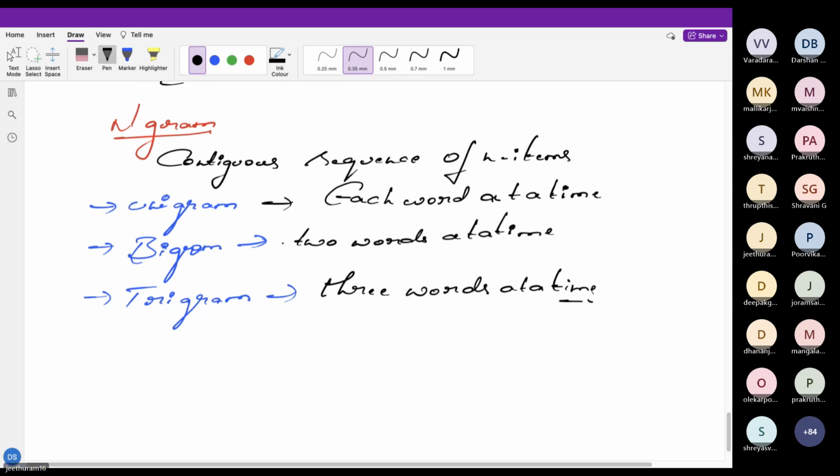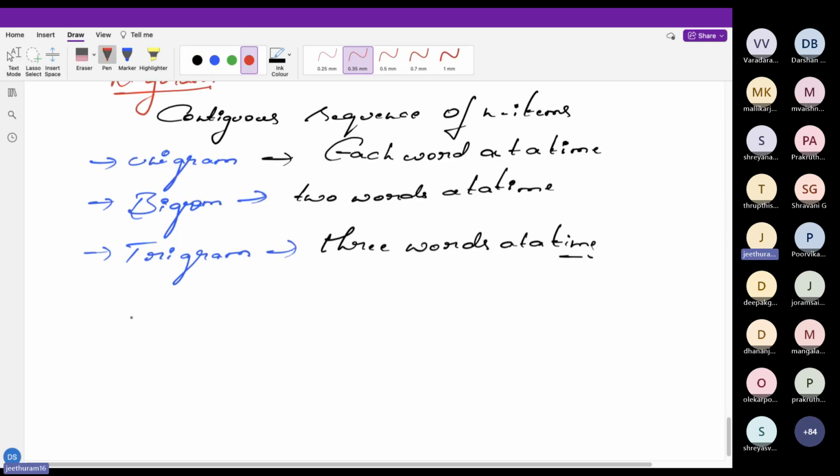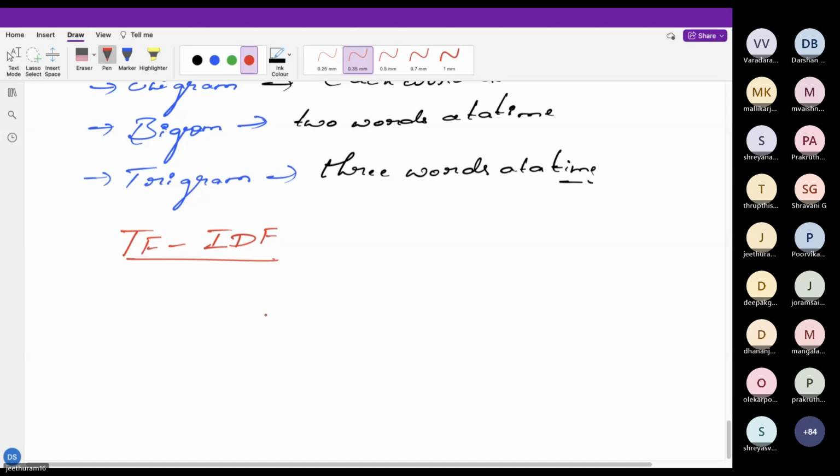One more important thing, the last topic, TF-IDF. You know what is TF-IDF? A very important concept. It's also a process of converting text to numbers.